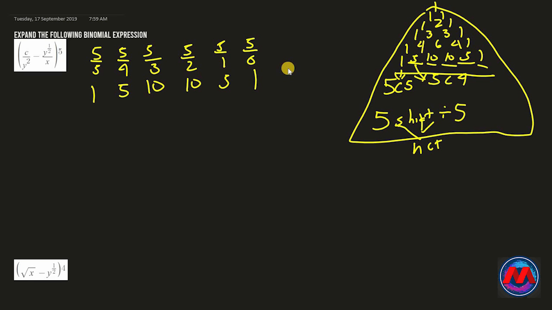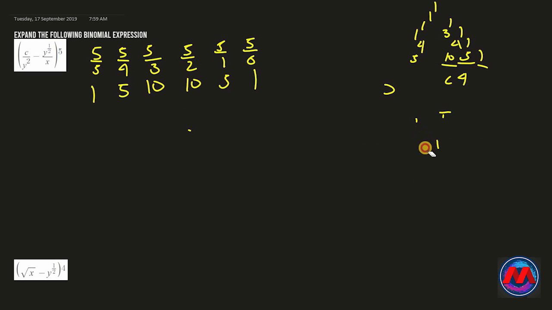So, ibig sabihin, pag raised to 11 yan, then that's 11 combination of 11, 11 combination of 10, 11 combination of 9, and so forth hanggang 11 combination of 0 ka. Alright? So, since raised to 5 siya, delete muna natin to. So, we have these coefficients.